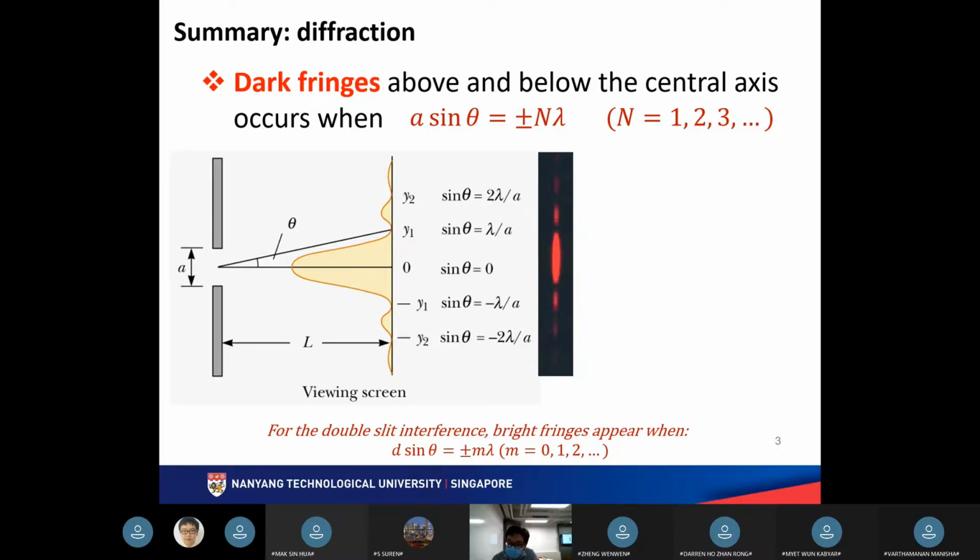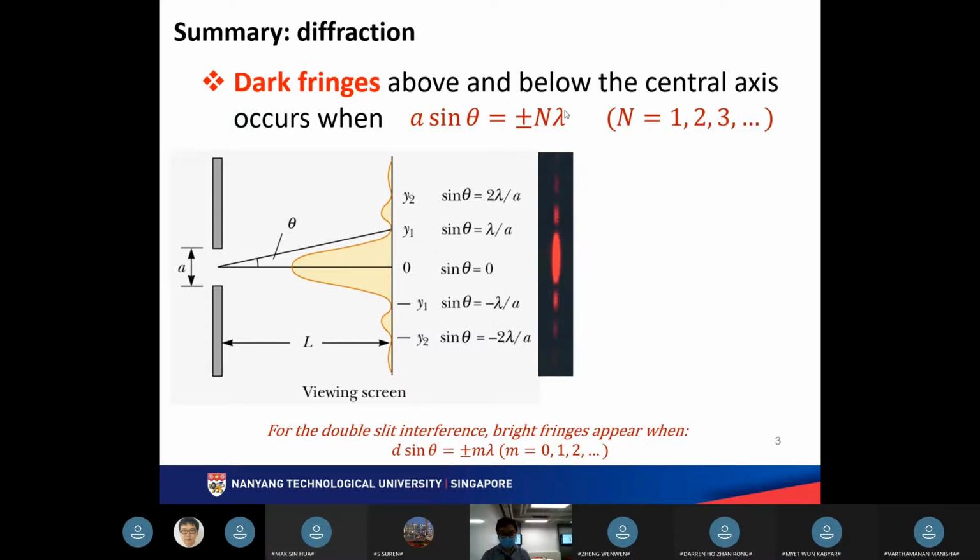The final difference is that for Young's double slit, this m can be any integer starting from 0, 1, 2, and so on. But in diffraction, n must be a non-zero integer, because n equal to 0 corresponds to the position of the central bright fringe. This formula gives us the dark fringe only when n is a non-zero integer. If n is set to 0, theta equal to 0 is still the central bright fringe. The other integers n give us the dark fringe. Okay, three differences.